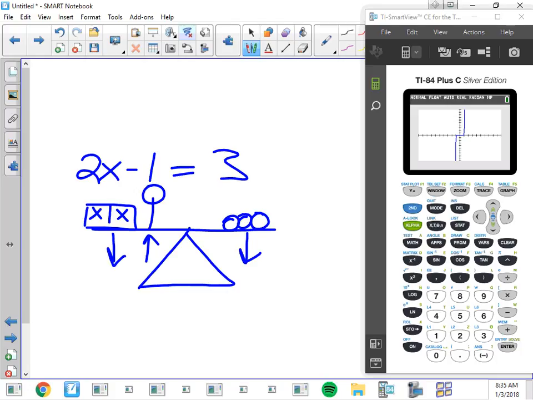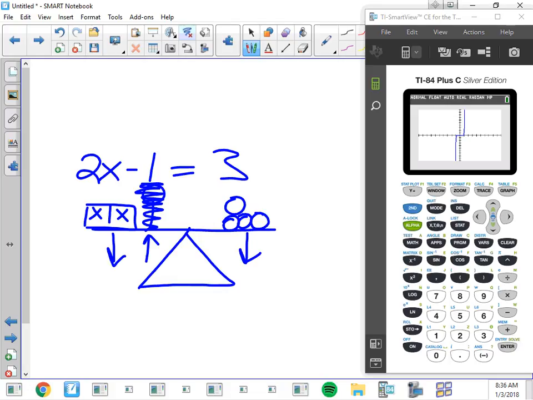Does that make sense? So if I have 2 x's on one side and then 3 rocks on the other, plus, well, I guess subtracted by a balloon on the left side that's pushing up, and I have a balance. Is there any way to remove this balloon and keep everything balanced? What would I need to do? If I push up with the force of 1 rock on one side, what's the equivalent motion on the other side? Push down. So if I remove this balloon and put a rock over here, it's still balanced.